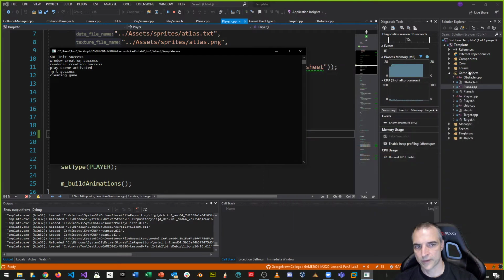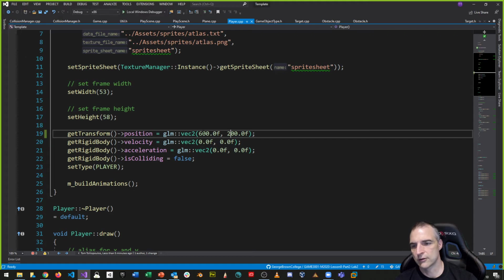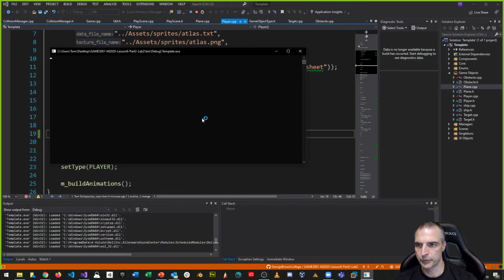Let's try that again with another value. Instead of 600 and 200, we'll be lower down, 600 and 600, kind of at an angle. Let's see what that looks like. If I run it, we should be pretty good.